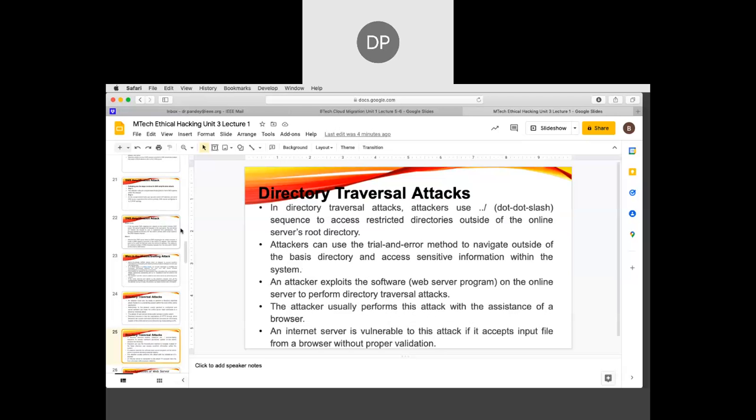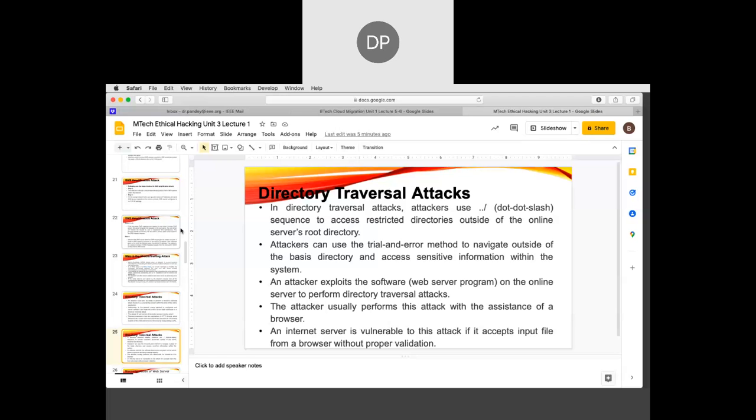In the directory traversal attack, attackers use the ../ sequence to access restricted directories outside of the web server's root directory. Attackers can use the trial and error method to navigate outside of the root directory and access sensitive information within the system.